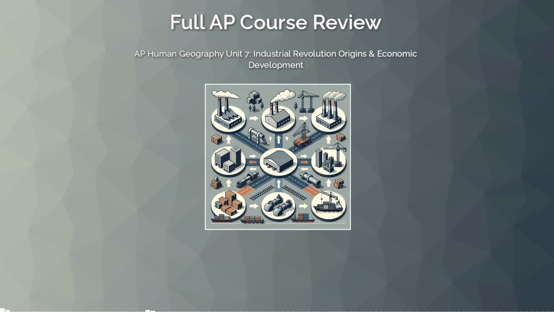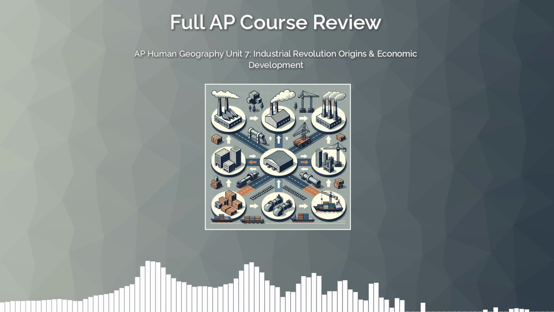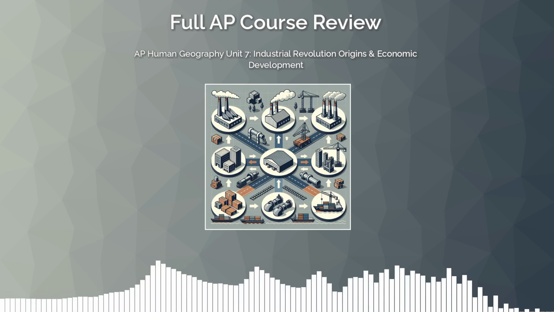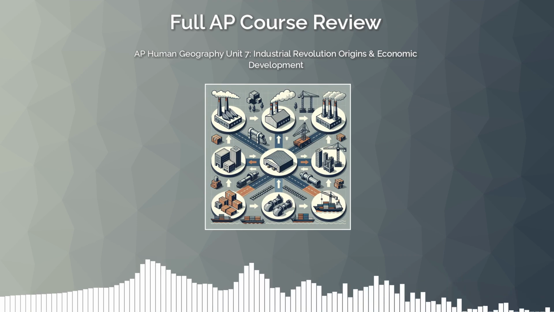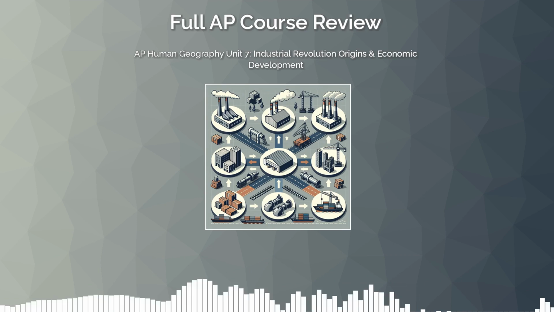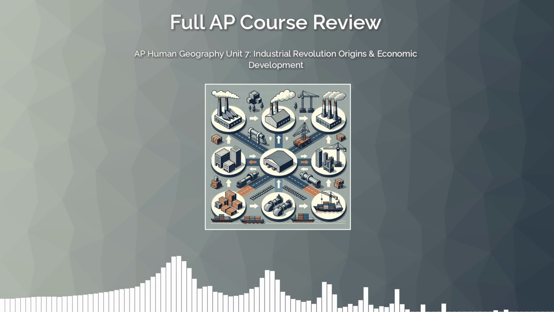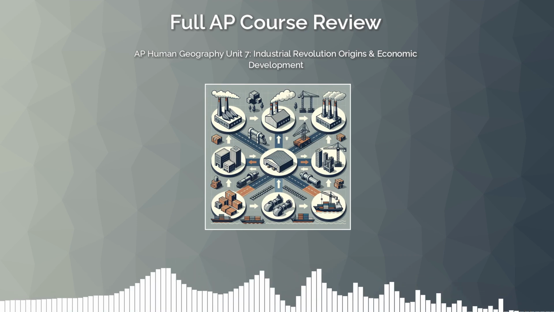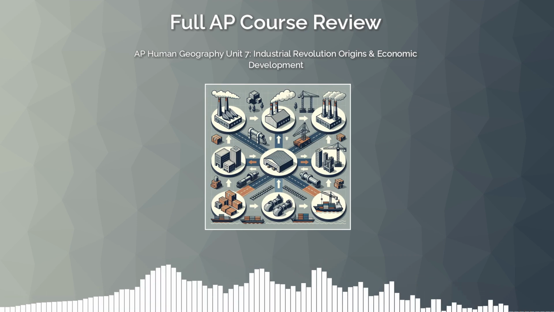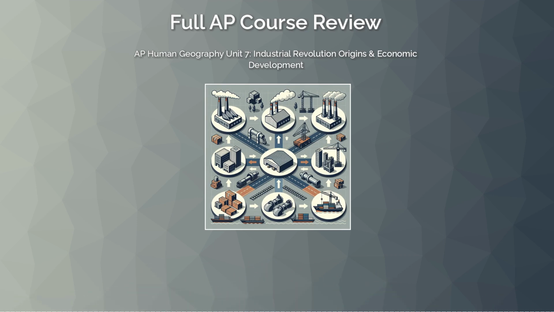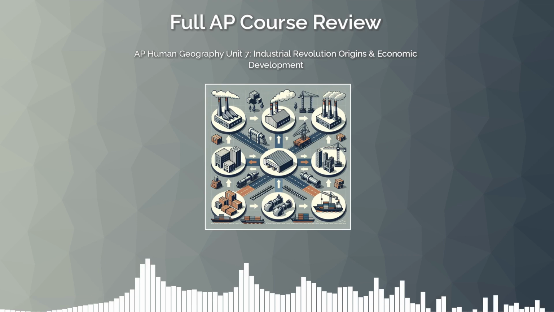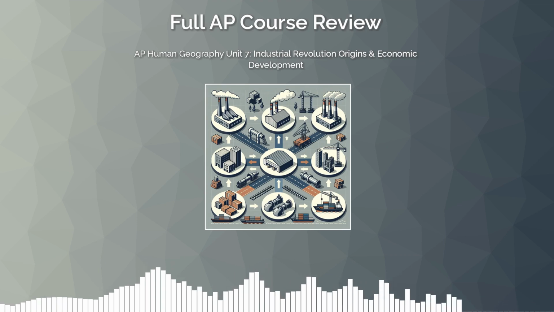Connections across units. Tourism connects beautifully to Unit 3, cultural landscapes and commodification of culture; Unit 5, population movement and migration of labor toward tourist centers; and Unit 6, urban development and the transformation of cities into tourist destinations. It also ties to the concept of sense of place when tourism commodifies a location's identity. That location may experience cultural erosion, a concept the AP exam tests under cultural diffusion and acculturation.